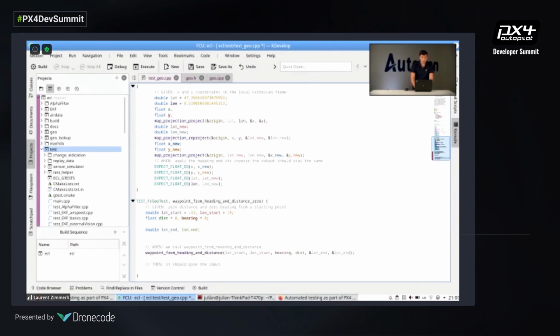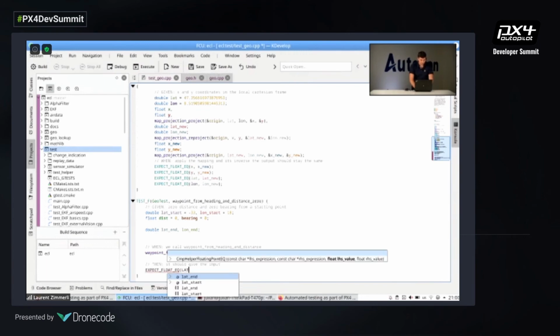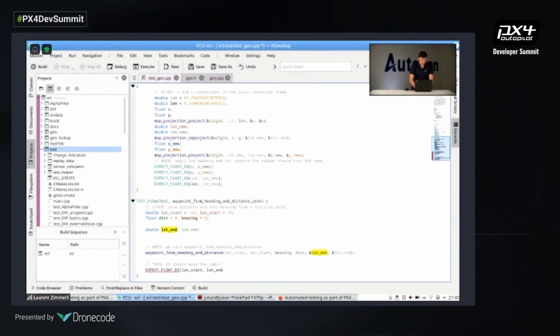For those of you who are wondering, I'm using KDevelop as an IDE. It works really well with PX4. Then we have expect float equal, lat start, lat end.